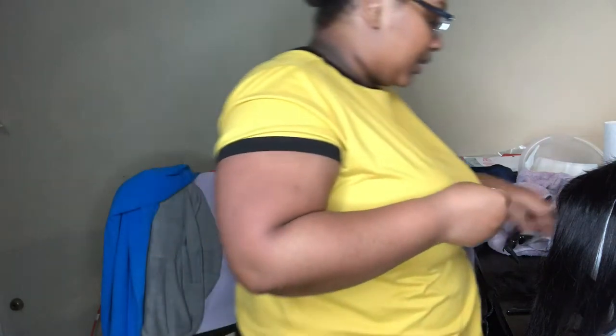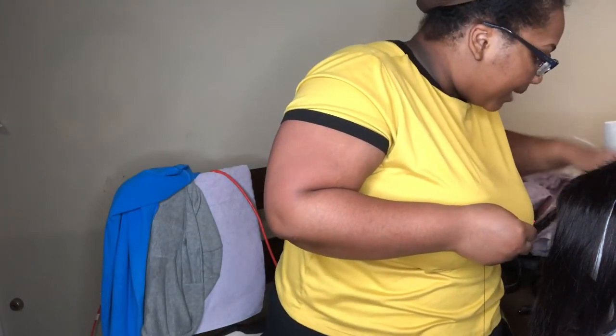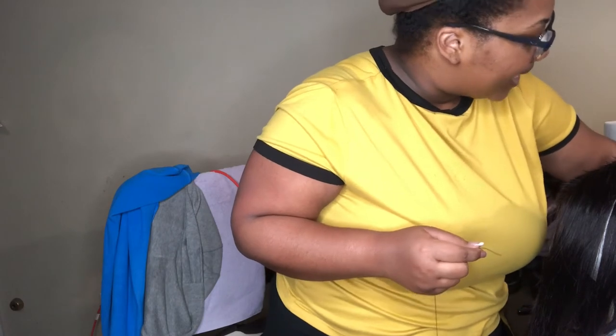This is something that I recommend that y'all do at home when you buy wigs online, and you know the hair is good but it's kind of thin. This is what you can do so that you don't have to send it back if the hair is good.